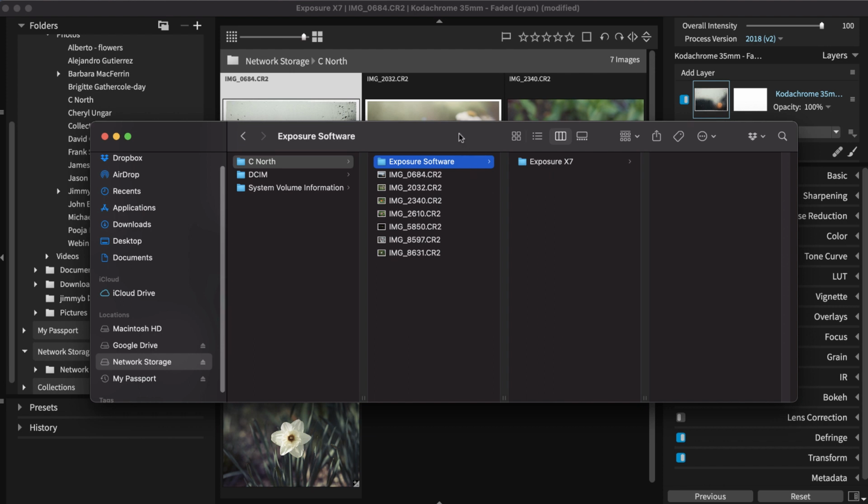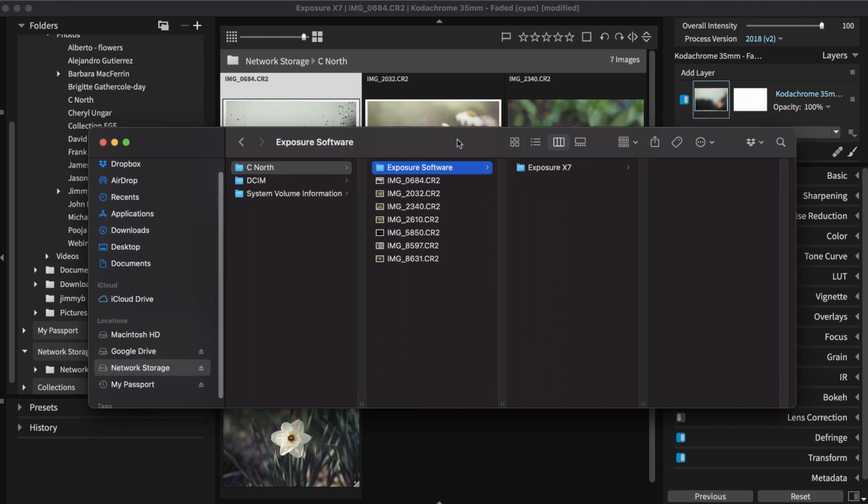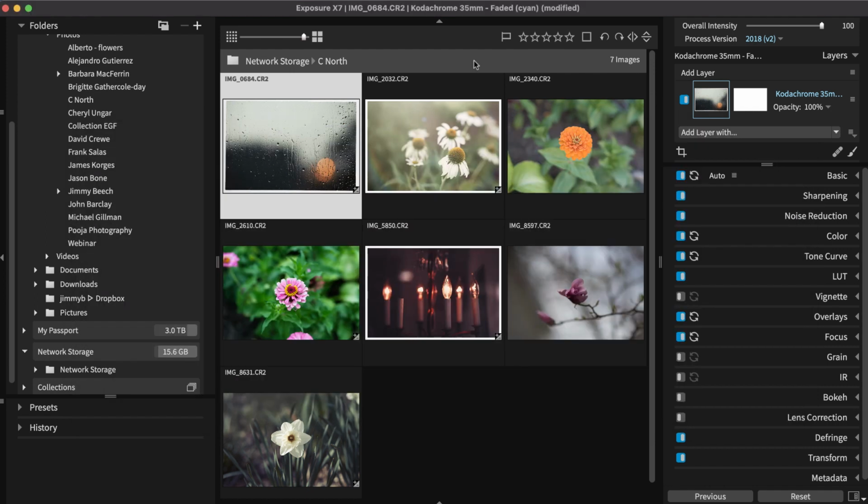The simplest way to make a complete backup is to copy the entire folder of images to your backup device after completing processing. When you move or copy a folder in Exposure, it will preserve any subfolder hierarchy so you can keep the same organization in your active and offline photo libraries.